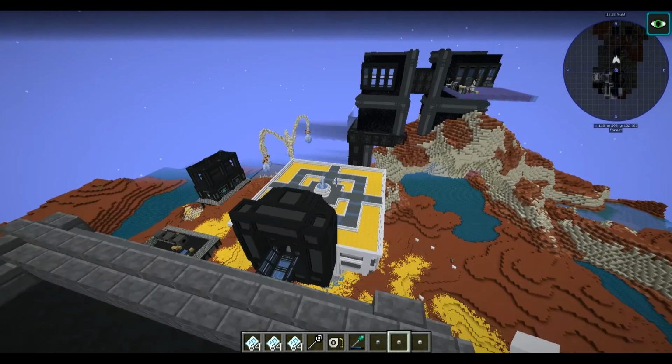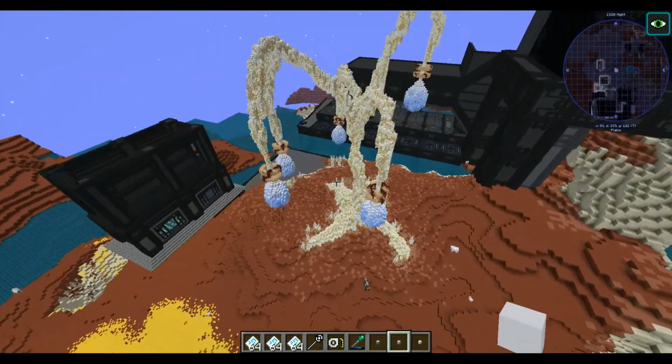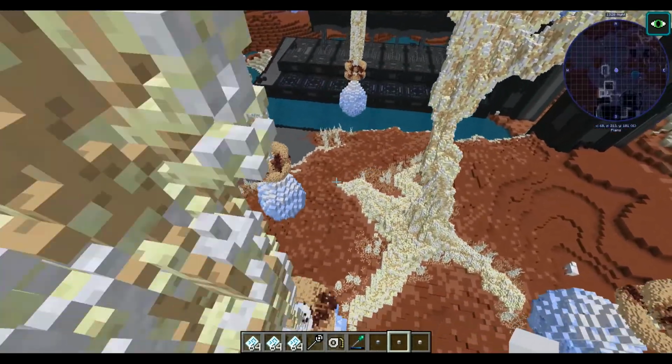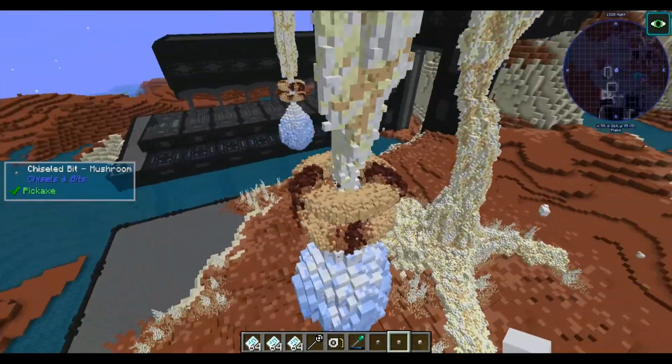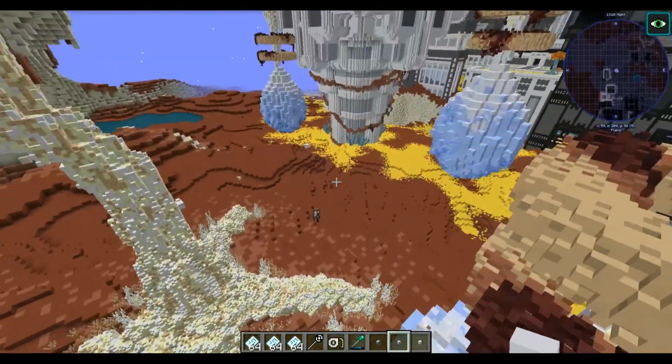Last time we made this tree thing, which I like. I like this tree thing, and I like this design thing. I was questionable at first, but the more it's been around, the more I've grown to like it. There's a few problems, but that's okay.